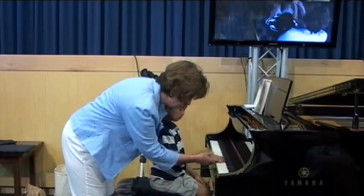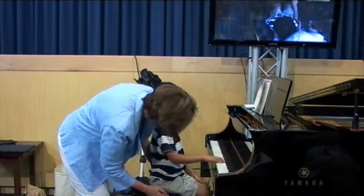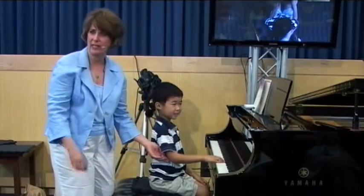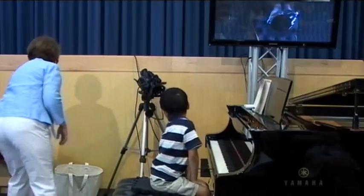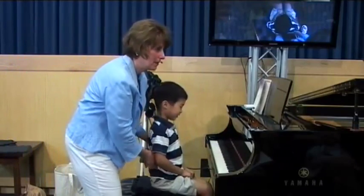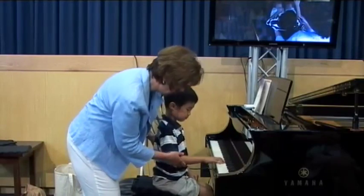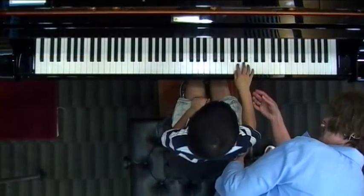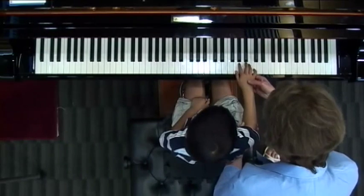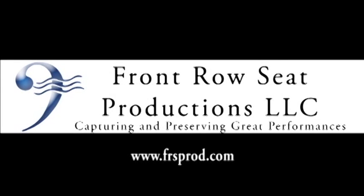Because his balance has to be between his feet and his sit bones and his hand on the keys. Now let's try this again. That's better, isn't it? But maybe we should be a little bit higher. Does it look like it needs to be a little bit higher? Let's try one more. And sit up straight. How is that? Is that good? That's really, really good. So when you're at home, this is how you're going to sit. Let's try it again.